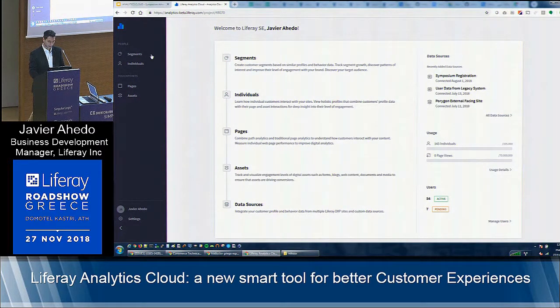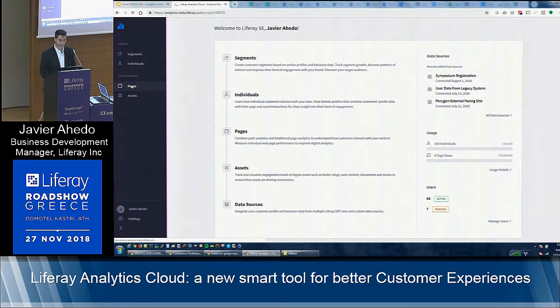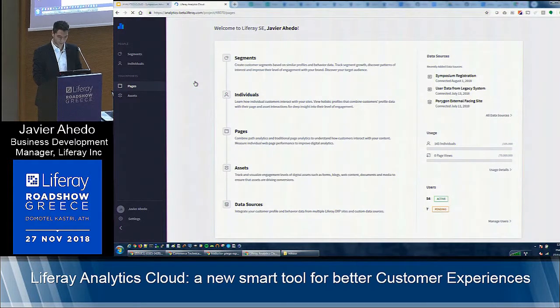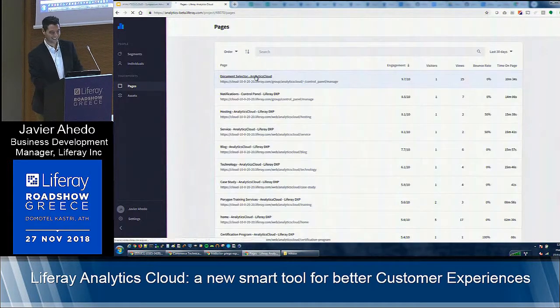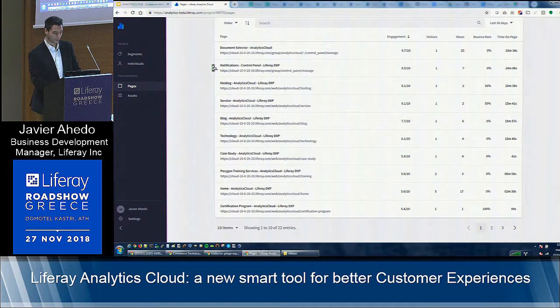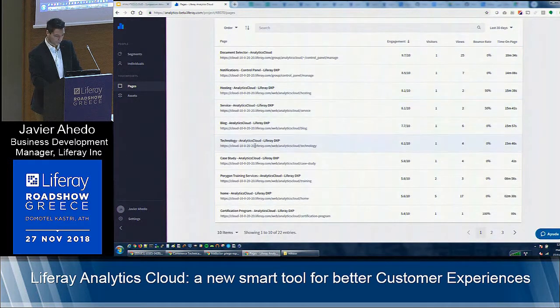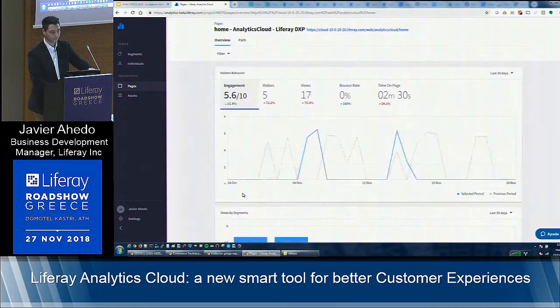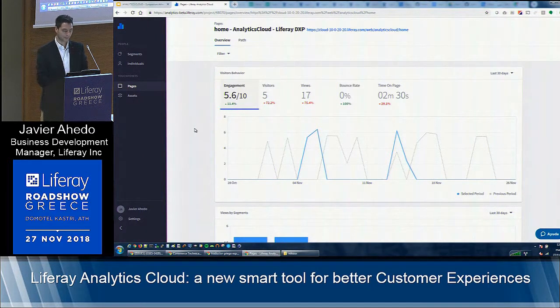It's important. I'm going to start with pages. I click on pages and I wait. So this is the list of pages that we have in our server, all of them. We are going to select one, the home page, and then we can see all the graphics and all the statistics. Here the main thing is the visitors' behavior, how visitors interact with our page. Remember that we are in pages.